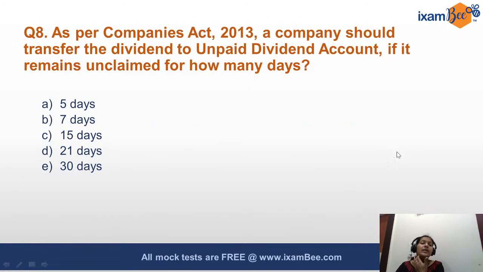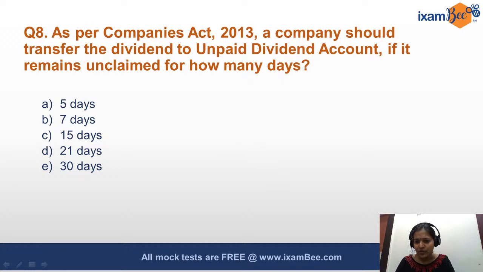Another question on dividend. As per Companies Act, a company should transfer the dividend to the unpaid dividend account, right? So when are they liable to transfer it? If the dividend remains unclaimed for how much time? So for the 7th question, most of you were right for your D question. And in this question, for how many days the dividend remains unclaimed when you need to transfer it to the unpaid dividend account?